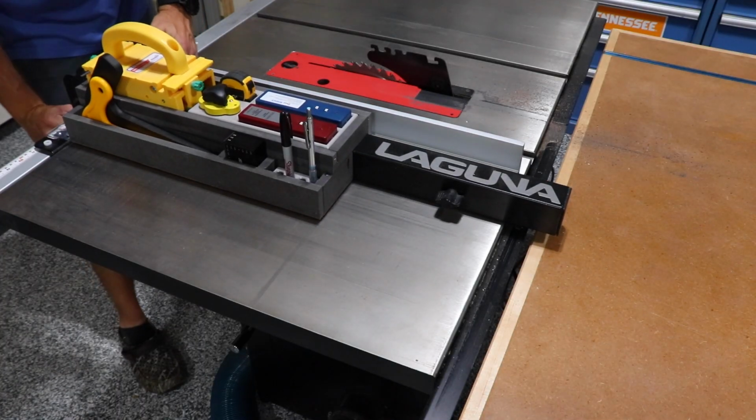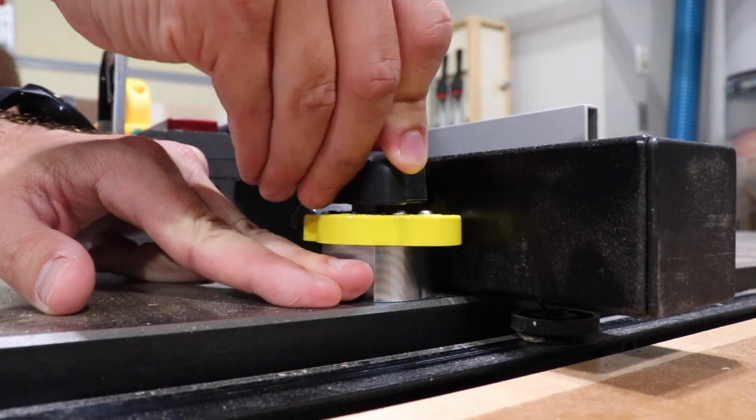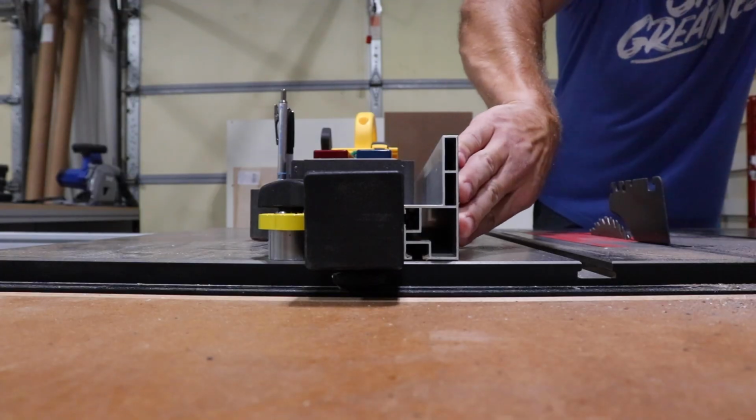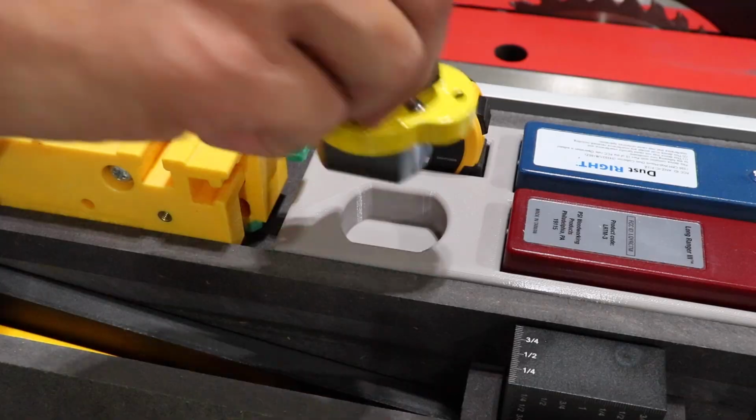So originally, I planned on having this mag switch permanently attached to this organizer. But the more I thought about it, I really like the flexibility of being able to use it anywhere, especially if the fence extends beyond the cast iron table. And now it has a permanent home right where I need it.